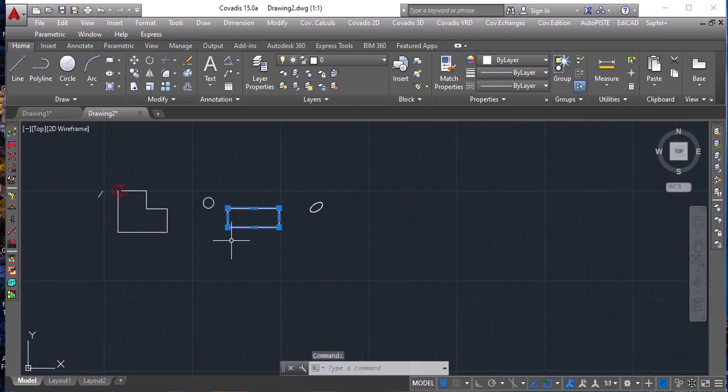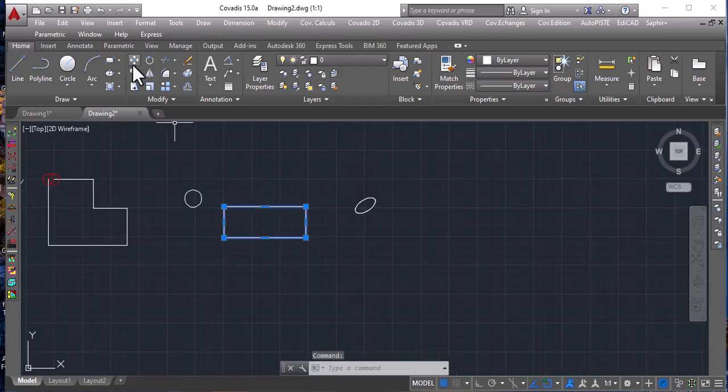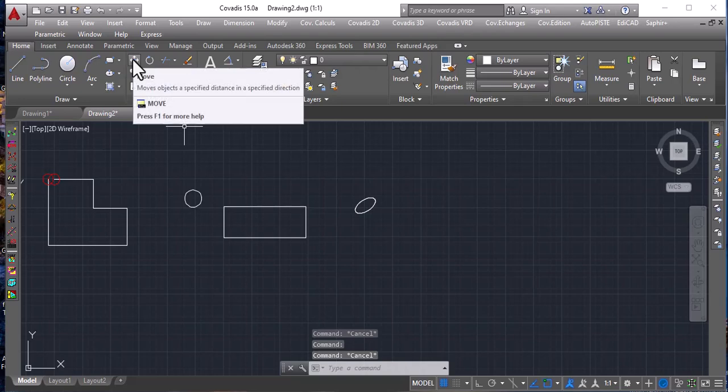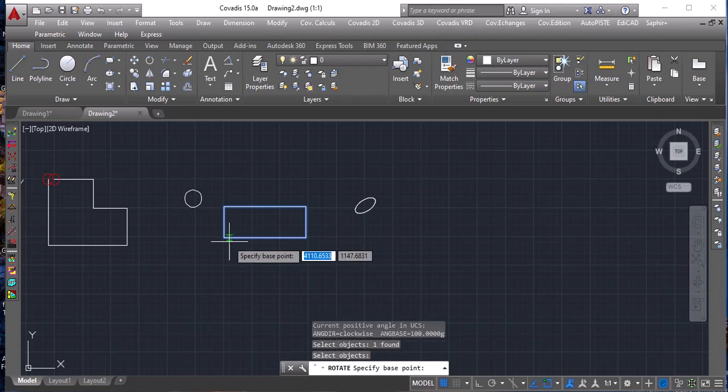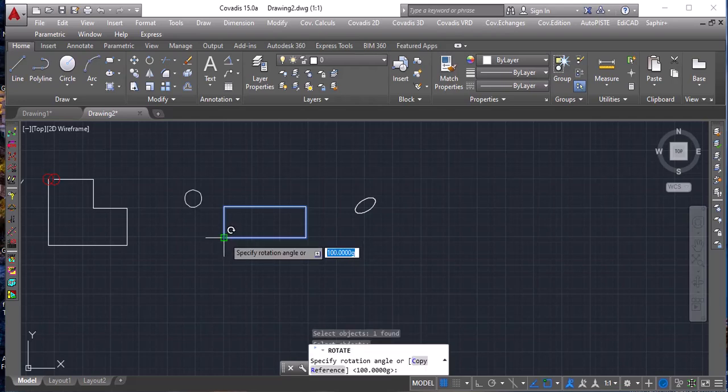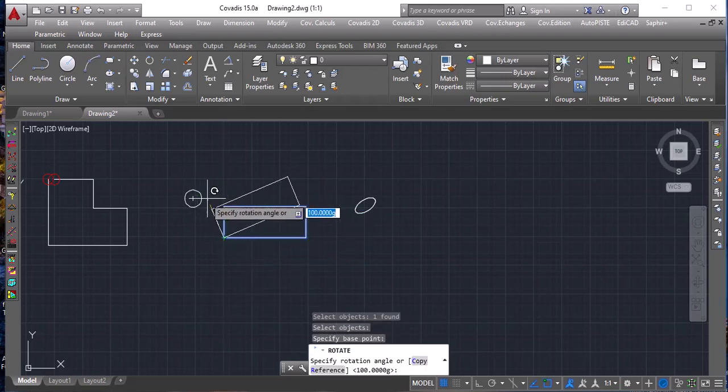If I want to rotate this, I have to take the rotate command. It asks me to select the object. Once I've selected, I press enter. It asks me to specify my base point. I specify my base point, and then the object is already in rotation mode. I now tell the object by how much I want to rotate.